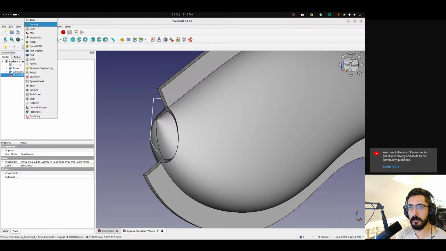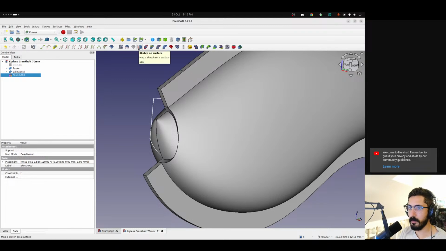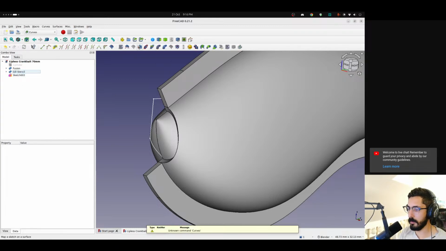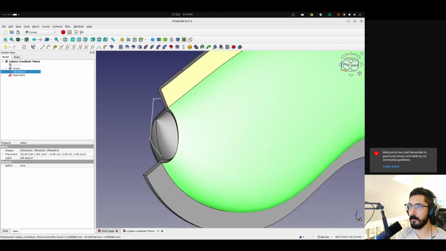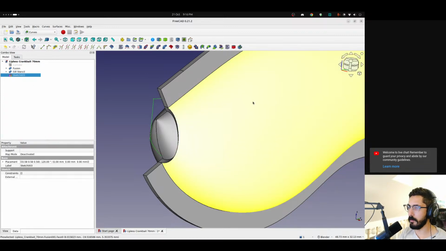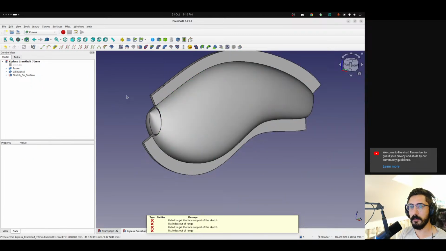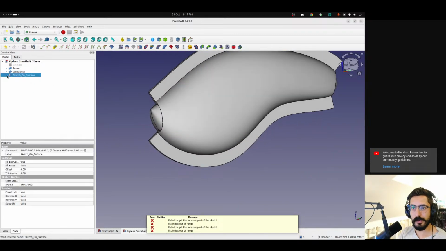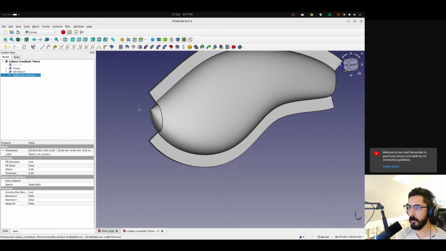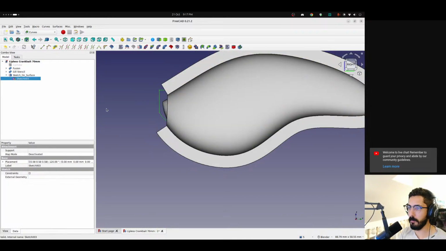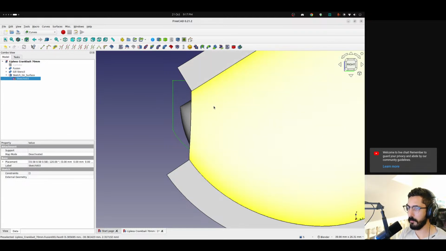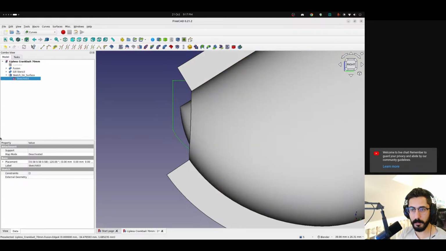Again, I have never tried this curves workbench. So what will happen if we use the command map a sketch on a surface? I'm guessing we need to select the sketch, then select the surface, then click it. No, it did not work. It might be because the sketch goes beyond the surface. So if we redisplay the sketch, it goes beyond the surface. So maybe it doesn't know how to map it.